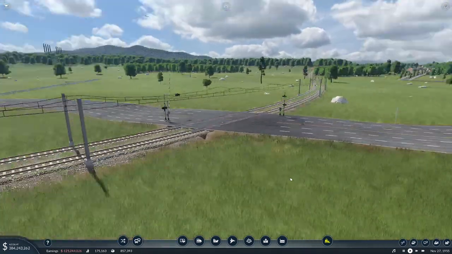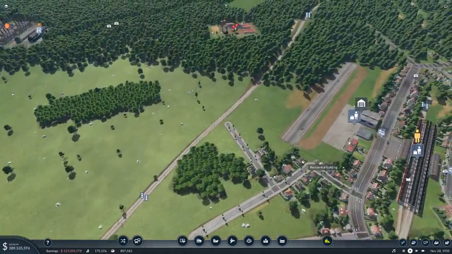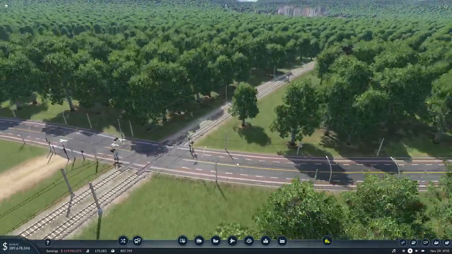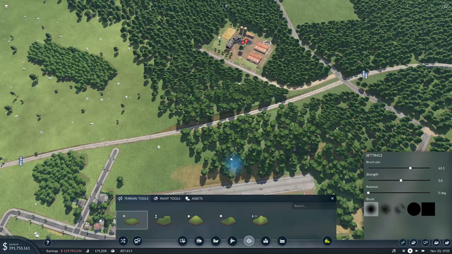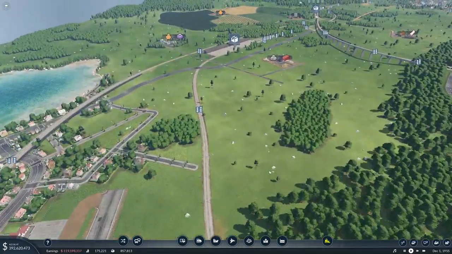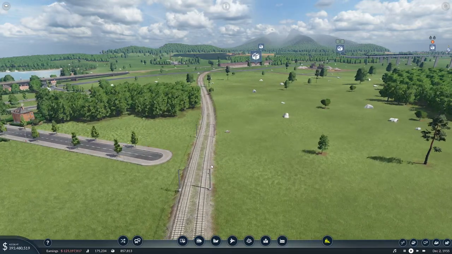Let's see how the level crossings work. That one looks okay. That one looks okay. All right, that should be fine. Could probably stand to clean up that terrain a little bit. It's fine, a little bit of a wiggle here. It's all right.